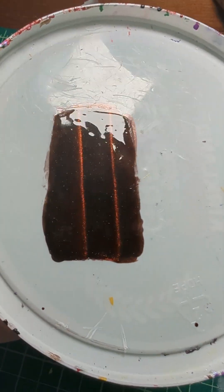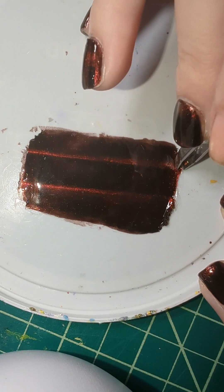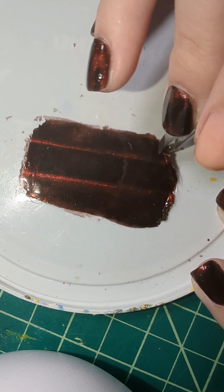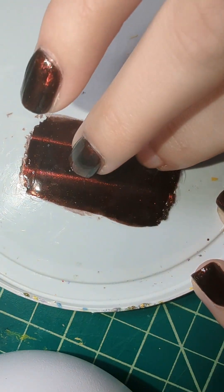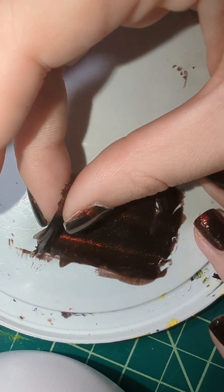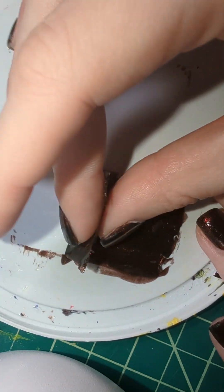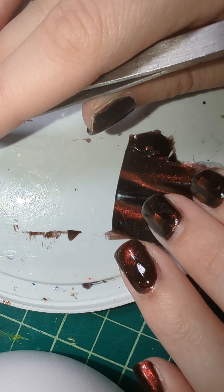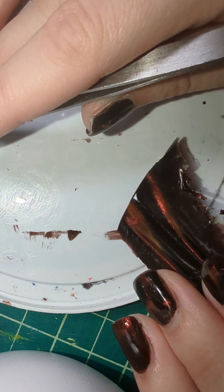So now your — I keep joking that it looks like fermented bacon — decal should be dry. I like to try to peel it off starting usually with tweezers and then kind of peel it with my fingers for a little bit better control, so I don't have to worry about tearing it as much. I honestly should have waited a little bit longer but I was excited to put this video together so I was rushing a little bit.